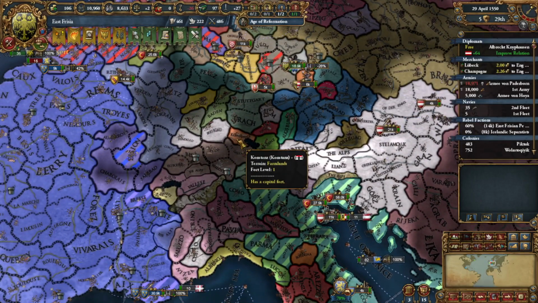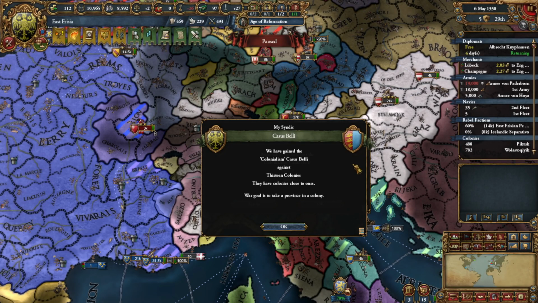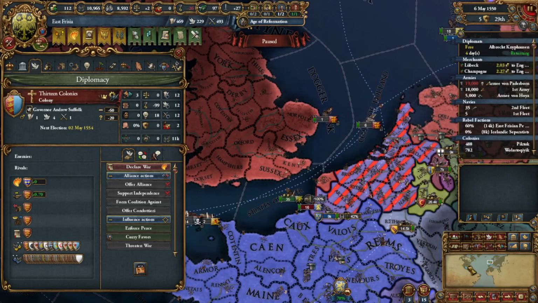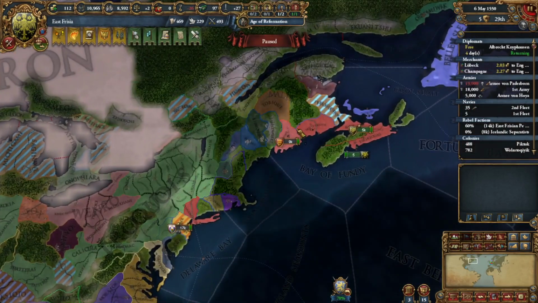Switzerland is still untouched, so they're definitely not going to peace out. Ooh. 13 colonies spawned. How do we feel about that?